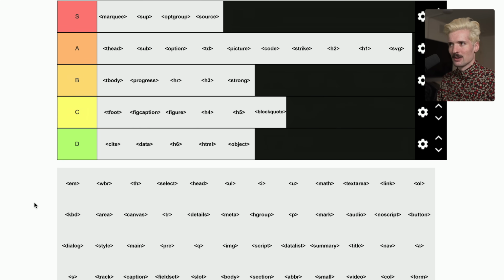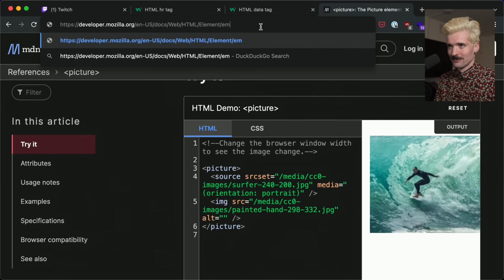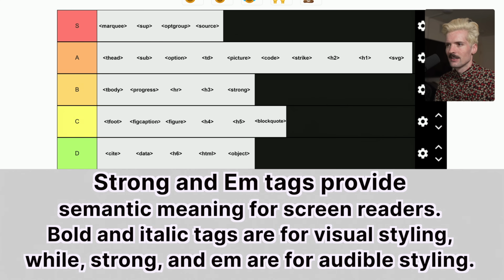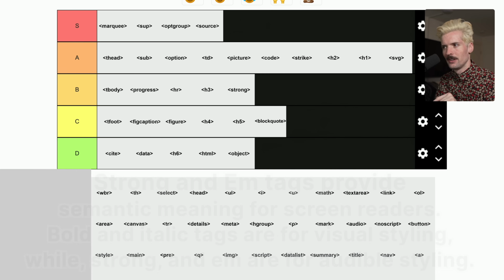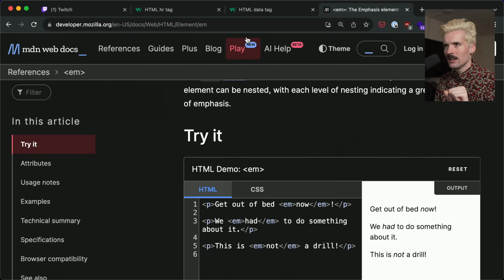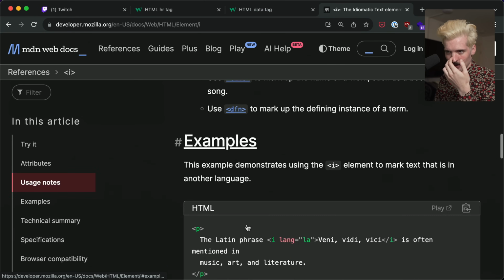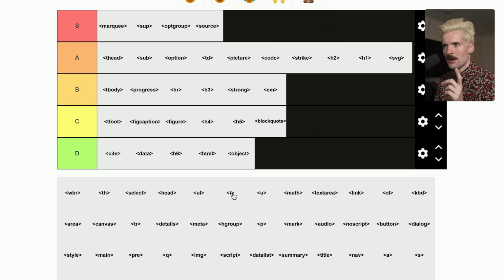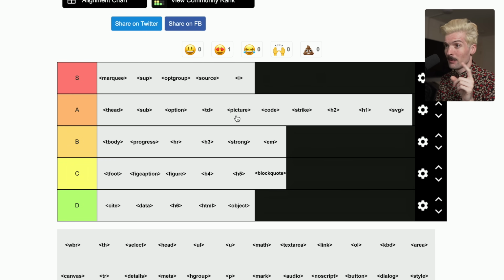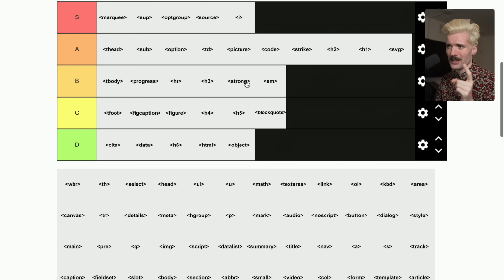EM, how many different bold equivalents are there? Because EM is bold, right? Oh no, that's italics. EM is italics. We have I. Why? EM is to I as strong is to bold. Where did I put strong? I put strong in B tier. I is deprecated. Are you kidding? Where? This doesn't say it's deprecated. Be careful around I, man. I'm putting it up there because I don't want to lose it. I don't want us to lose this tag, and I want to make sure W3 understands. We treasure the I tag. Don't take it from us. Don't do this to the poor I tag.